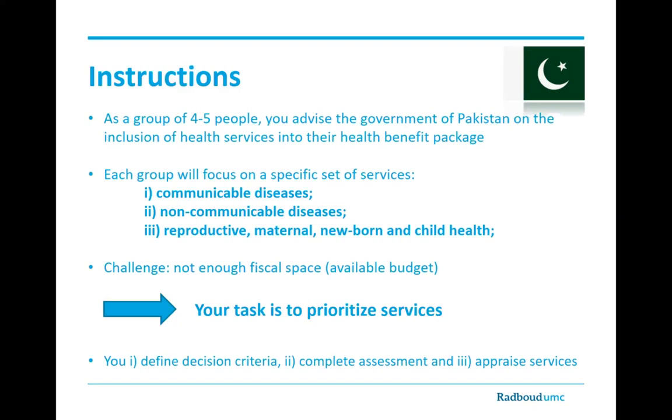So the instructions, like I said: a group of 4 to 5 people. We're going to apply to the government of Pakistan on the inclusion of services. Each group will focus on a specific set of services, so within your group, you can choose which one to focus on. The challenge is there is not enough physical space, well, there's not enough budget to do everything. Right? So your task is to prioritize.